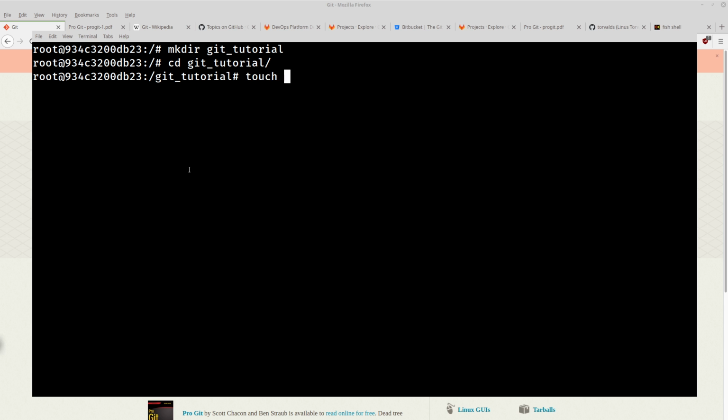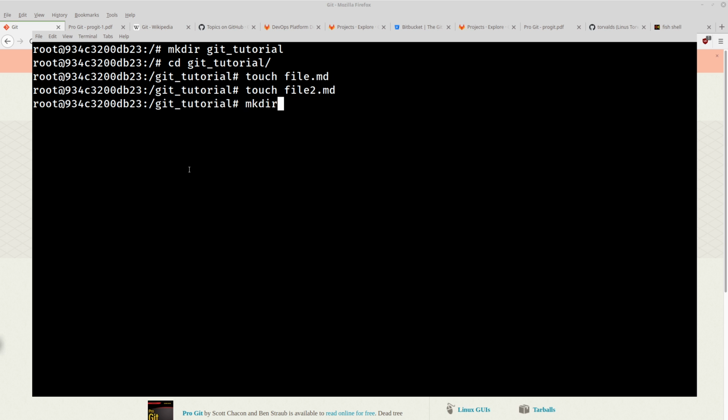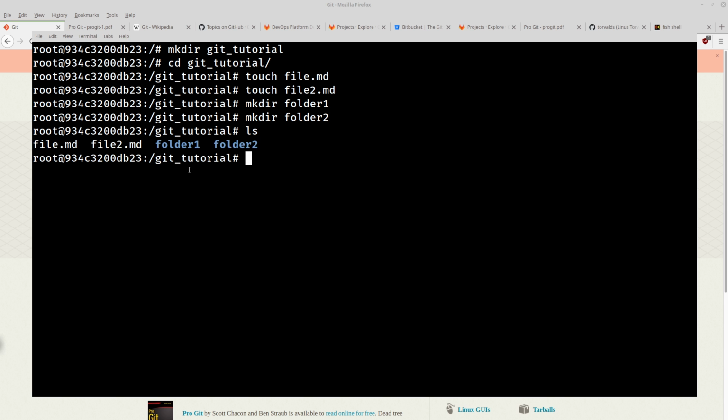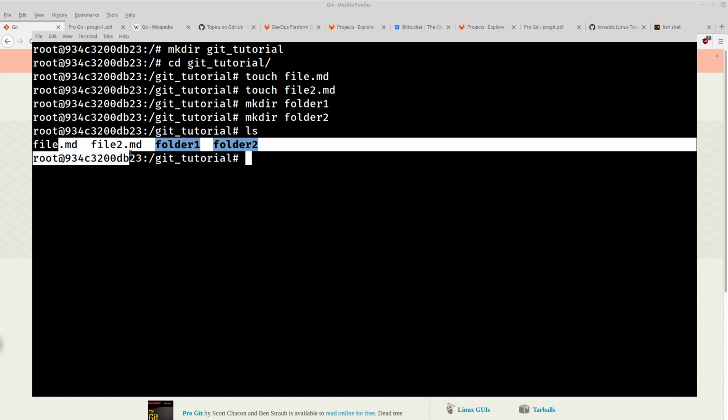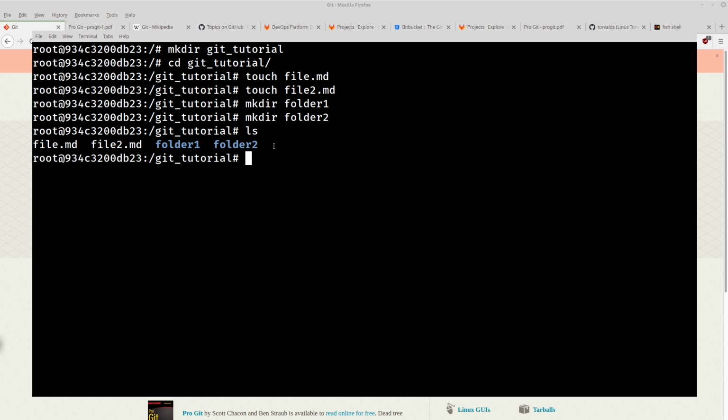So I create a file called file.md. I can create another file, file2.md. I can also create a directory called folder1, and I can create another folder called folder2. Now if I ls, I have two files and two folders.